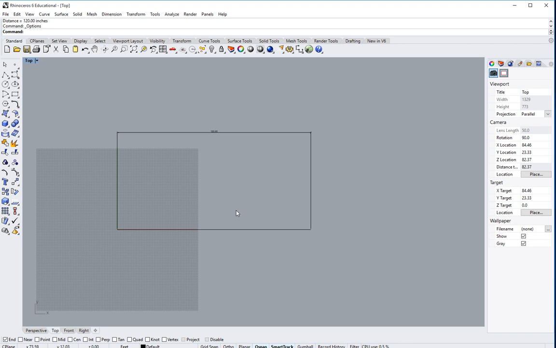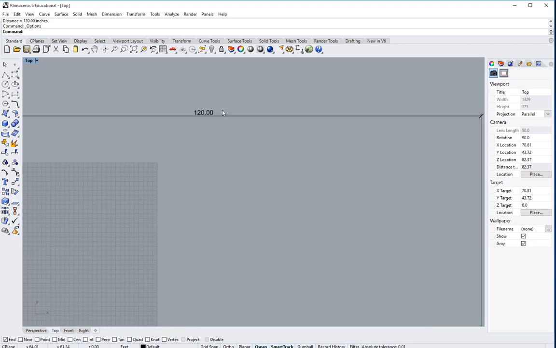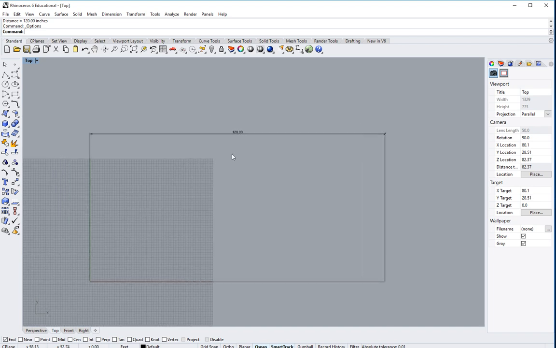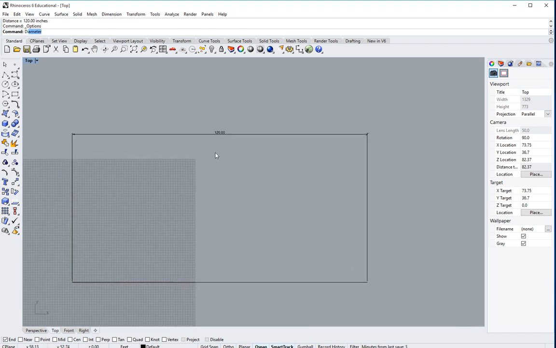It's changing things up, and now it says that this distance is 120. This should now be 120 feet. So I'm going to click here, there, and then there, and it says up here in the distance, 120 feet. You can see, depending upon your answer to that particular pop-up that asks if you want to scale the model, you're going to get a very, very different answer.